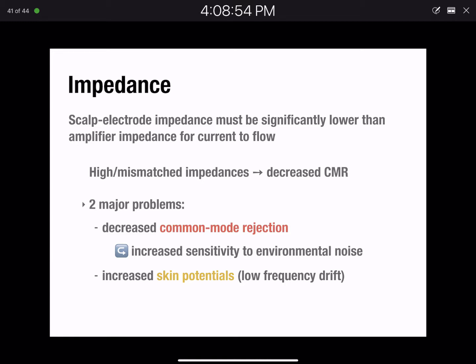And then if you have wildly different impedances at different active electrodes, then even if the ground and the reference are good, the active electrodes that have high impedance are going to give you worse data. And that means that when you're looking at, say, one of those scalp maps, you might have better signal to noise at one electrode, worse at another, and you're going to get these weird distributions. The scalp distribution of the electrical potentials has the brain stuff in there, which is nice and big and smooth, but then each individual electrode might be more noisy or less noisy, and that's going to introduce some noise that changes more quickly across the scalp.